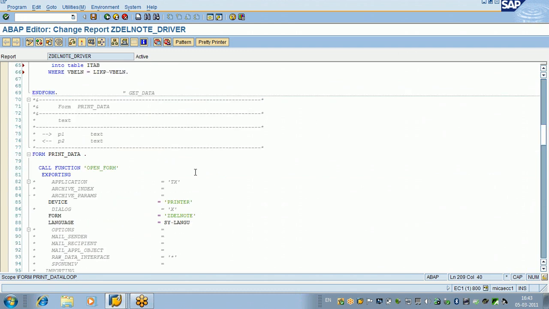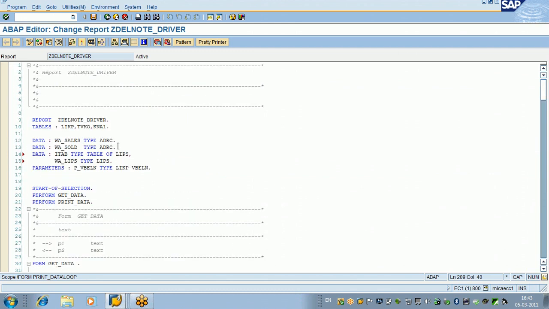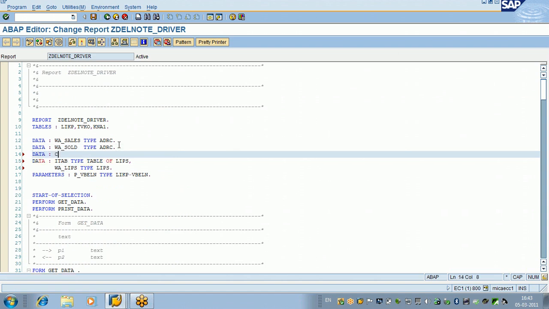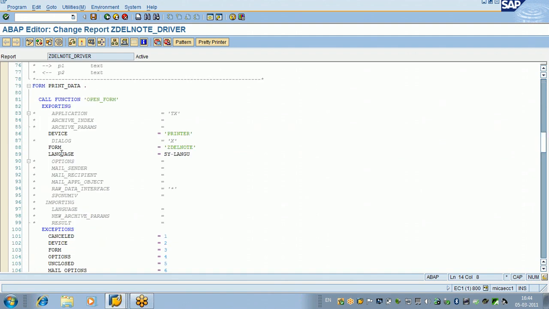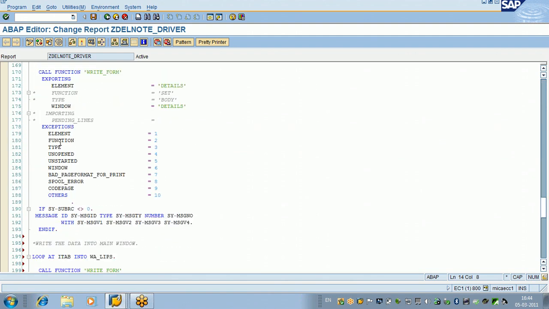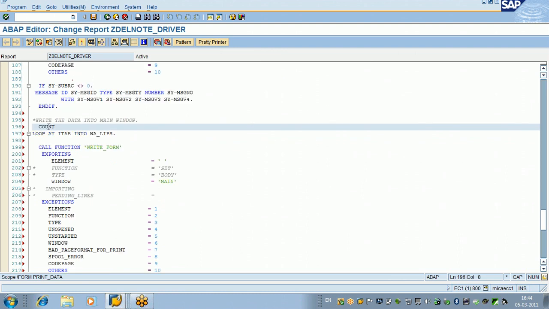So similarly, what I will do to print the serial number, I will declare one variable. Serial number we have given now. To print the serial number, I'll say data count of length 2, otherwise count length of 3, type C. Okay. So then what I will do? This count variable is there. Before loop, I will say count is equal to 1.